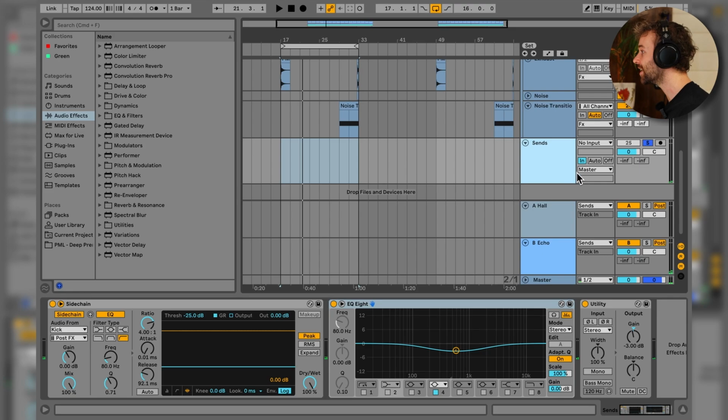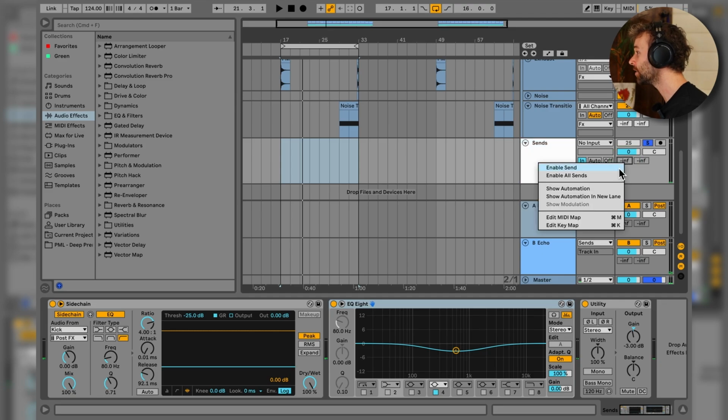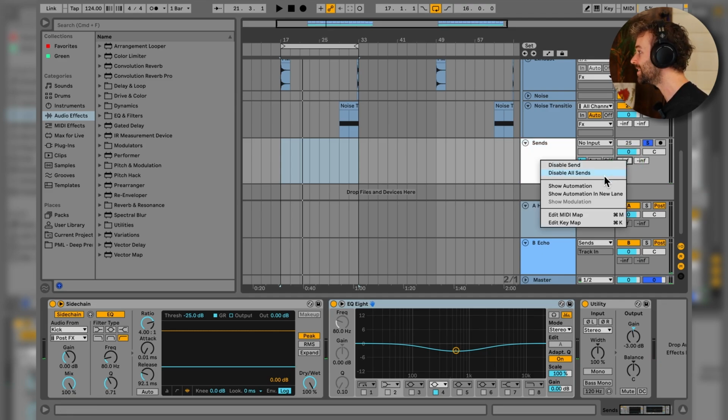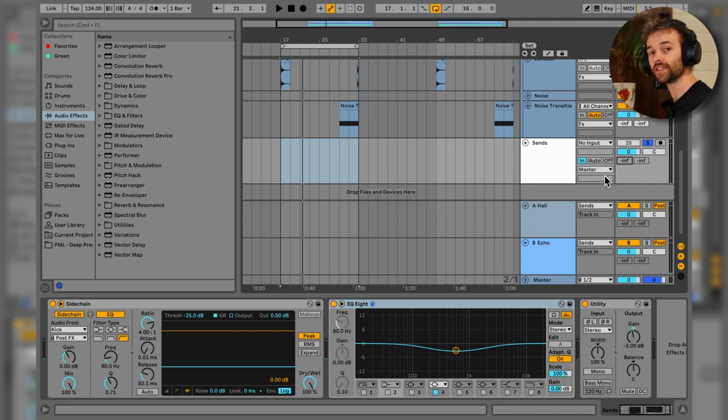Now, if you are doing this, it is important to go to the sends on this sends track and make sure they are disabled. You can do this by right-clicking, and in our case it says enable here, so let's enable all sends, right-click and then disable them. And what this does is basically make it so that this track is now compensating for any latency introduced in the project. Otherwise, there's some potential for some weird latency to be introduced if these sends are left enabled on this track.